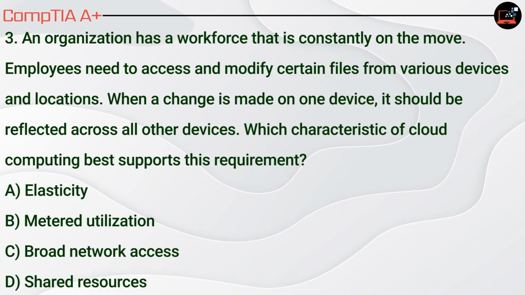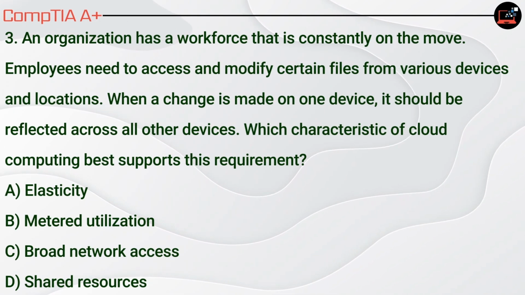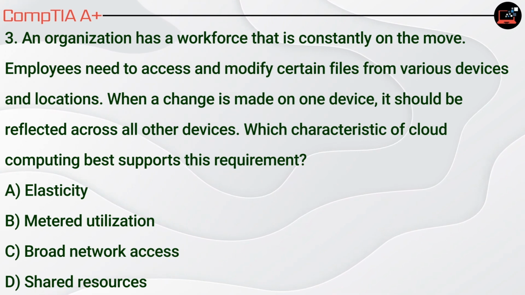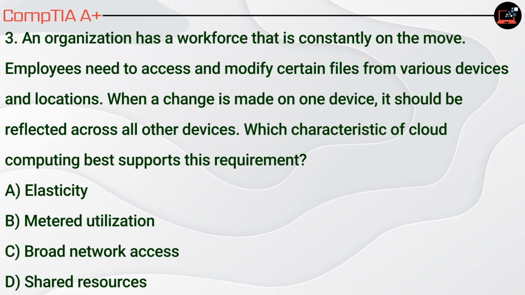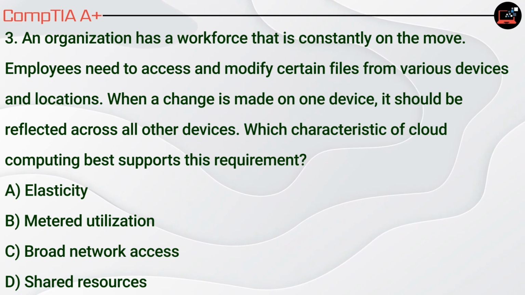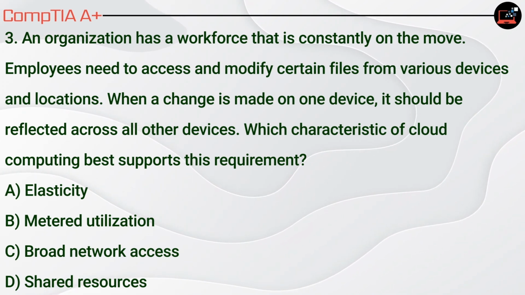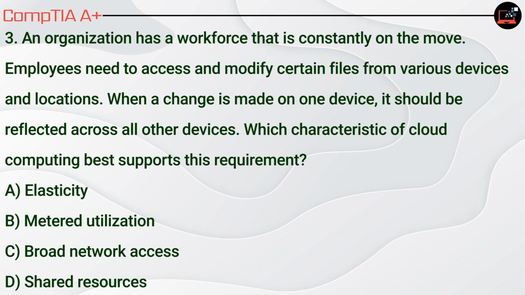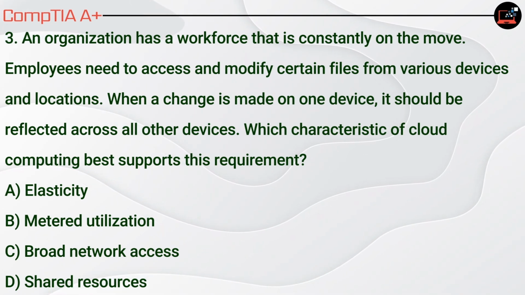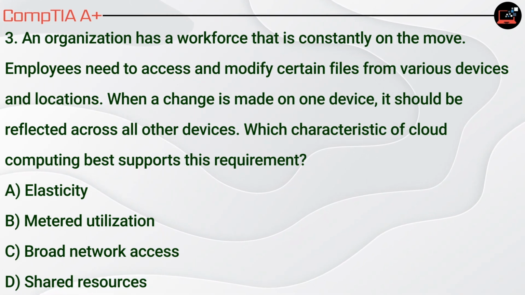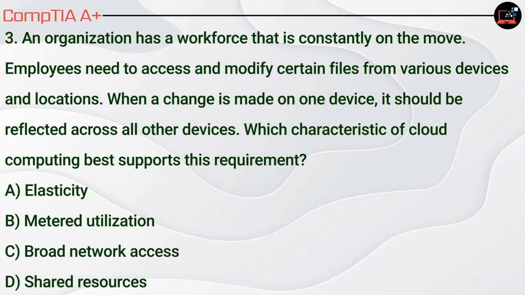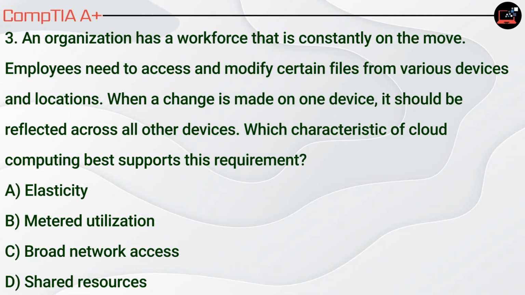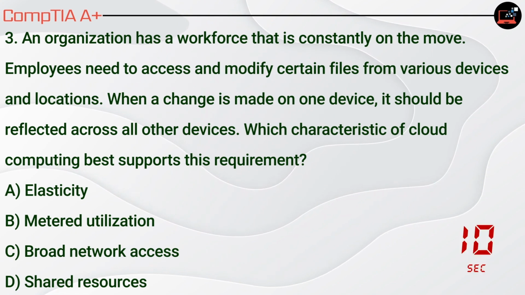Three. An organization has a workforce that is constantly on the move. Employees need to access and modify certain files from various devices and locations. When a change is made on one device, it should be reflected across all other devices. Which characteristic of cloud computing best supports this requirement? A. Elasticity, B. Metered utilization, C. Broad network access, D. Shared resources.